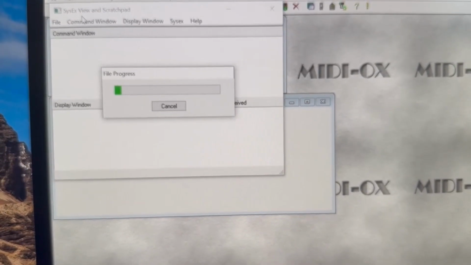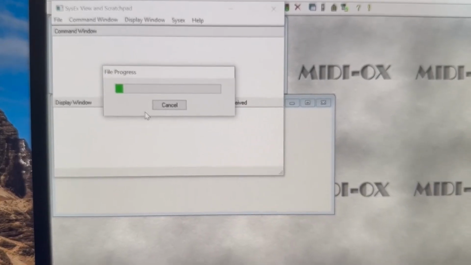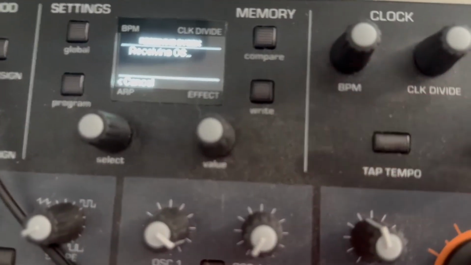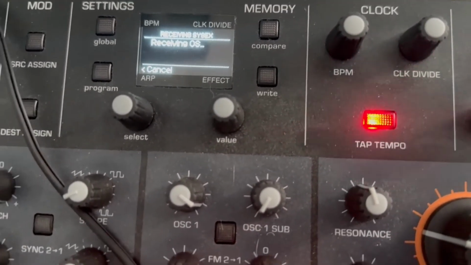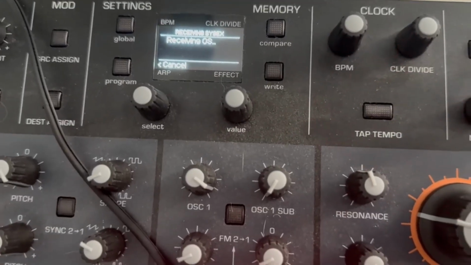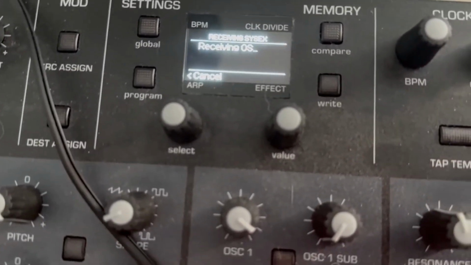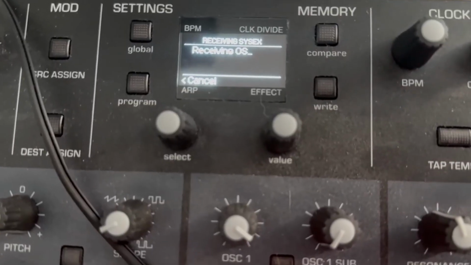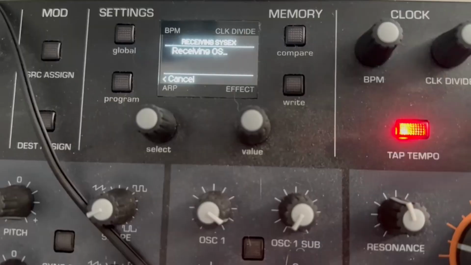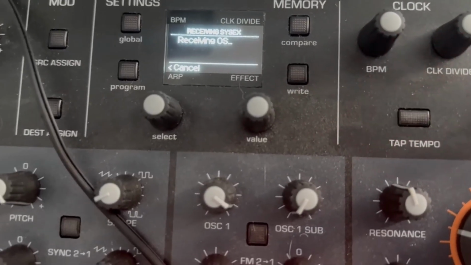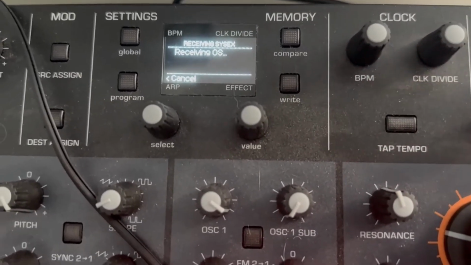You could have also done it from the command window and opened it from there. But as you can see on the synthesizer, it's receiving the operating system. So as you can see, it's running, and it's going to take a few minutes, so just give it some time. But the moral of this whole operation is not to turn off your system as it's running.